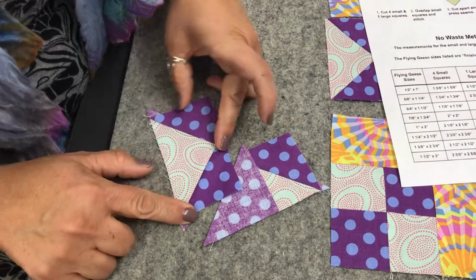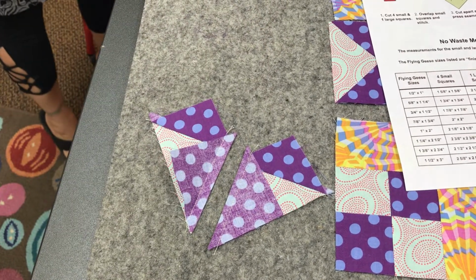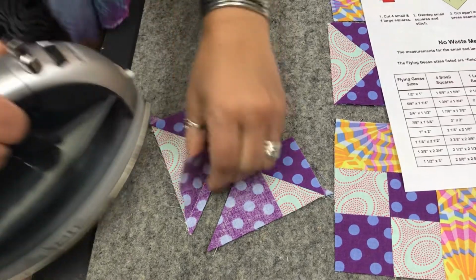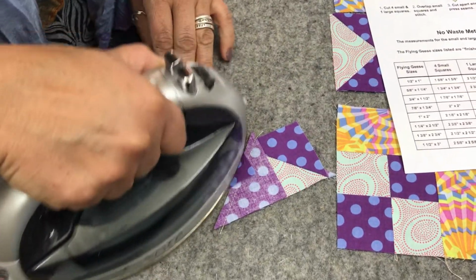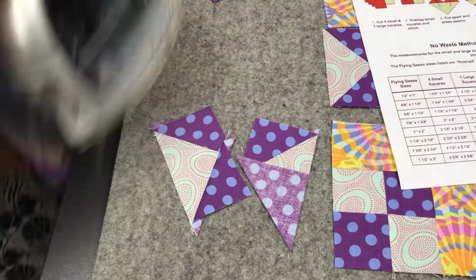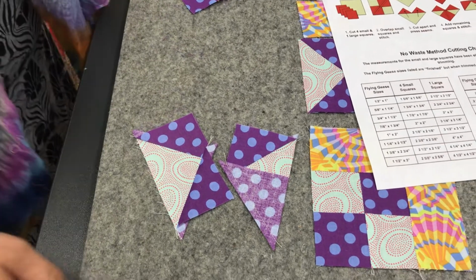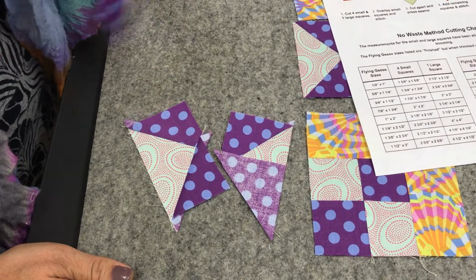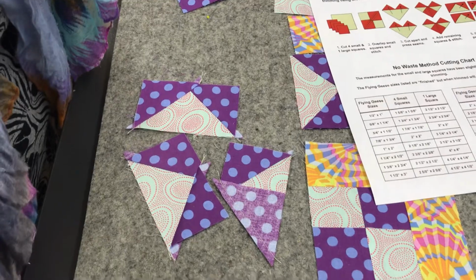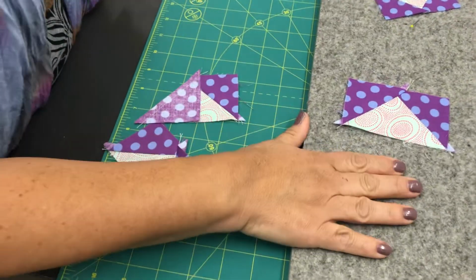Then you're going to press this unit like that. So you will end up with 4 because this is just half of the heart. The other half of the heart will yield another 2, so for a total of 4. Now once these are pressed, you'll notice there's a little bit of extra around the unit. So that's where the beauty of the block lock ruler comes in, and I'm going to slide this aside so you can see that and lay it on my cutting mat.